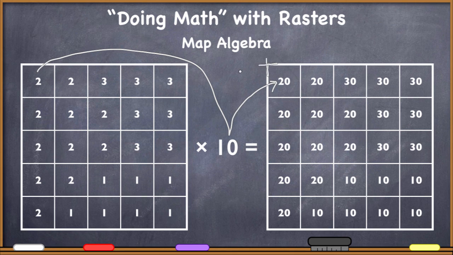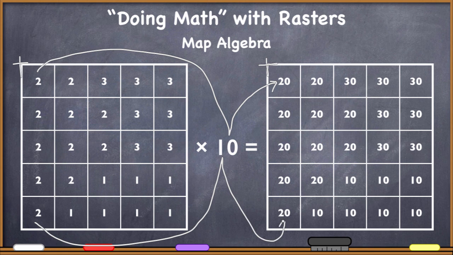And again, remember, these are geo-positioned. So the output of this mathematical operation will be geo-referenced at the exact same point that the input of this operation was. What you're seeing is the cell being taken from the input and then going over here being multiplied by 10 and then being put in the output. So this is map algebra just multiplying by a constant like this.